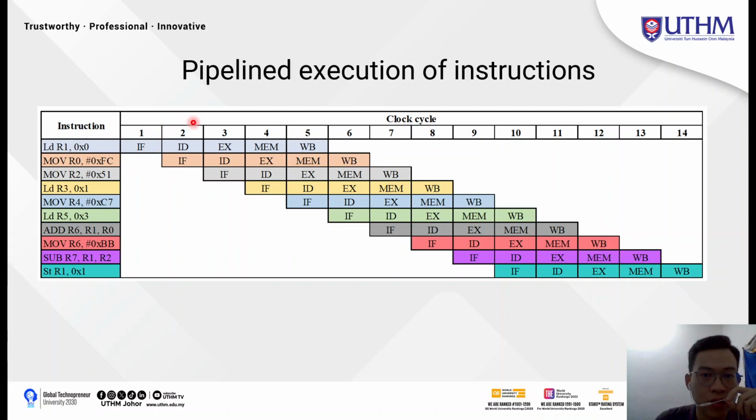During the second clock cycle, the first instruction is decoded, and at the same time, the second instruction starts to be fetched. Following with the third clock cycle, a new instruction will start to be fetched as well, and the first and the second instruction will continue to be executed.